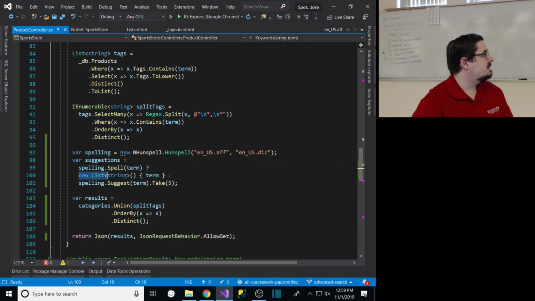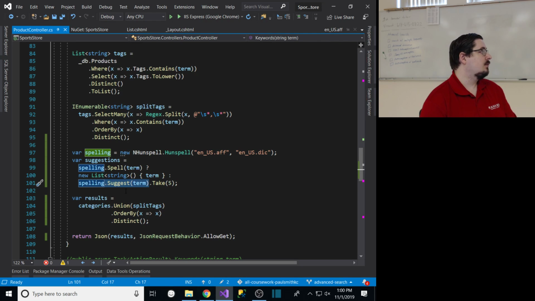If it does come back as a valid word, we're just going to make a list that's going to have that single term that you typed in. If it's not a valid word, then we ask for some suggestions. So .suggest gives us suggestions about, okay, you misspelled it, what terms might it be instead?